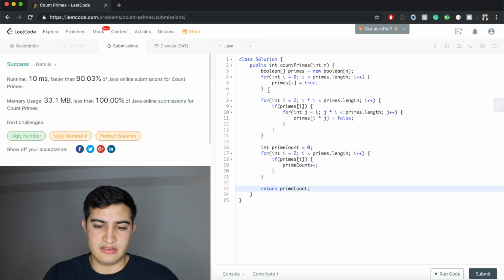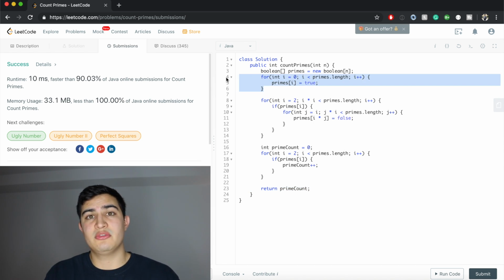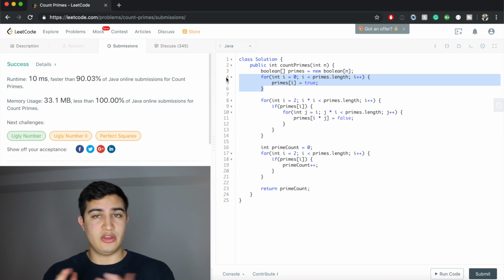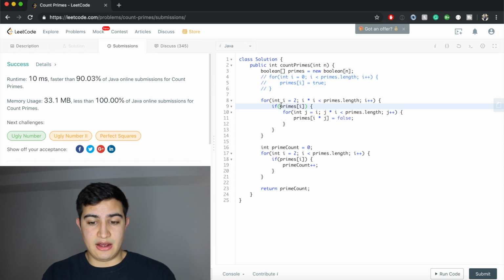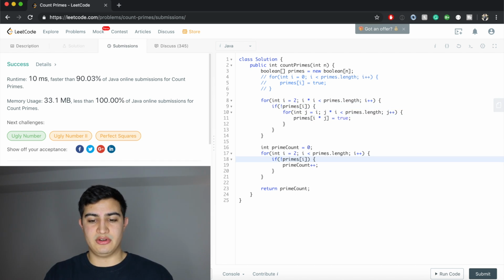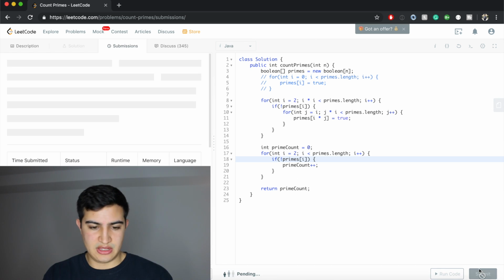So I just want to show you guys a quick optimization as well. A lot of people are going to say that this isn't really necessary, right? The reason why I did that is just for clarity at first. We wanted to assume all the numbers between 0 and n are prime to begin with. But what we can actually do is just negate the logic. Since everything is set to false, we're going to negate this here. We're going to set things to true, and then we're only going to count them if they're still false, right?